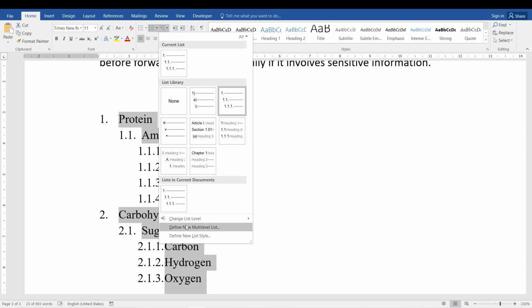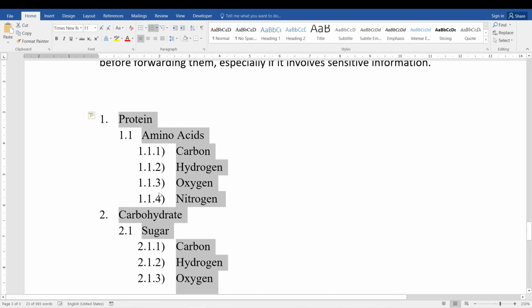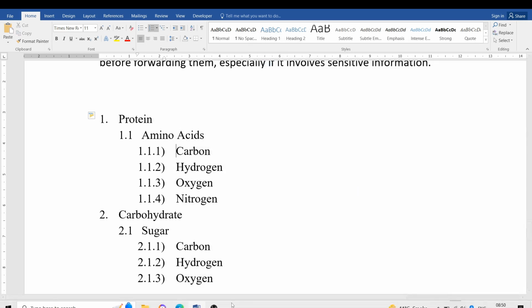So in Define New Multi-level List, we go to the second level and remove the dot, so it will have no dot. Then for the third level we remove the period and replace it with a bracket, click OK, and check the difference. And there you have the difference. Mission completed.